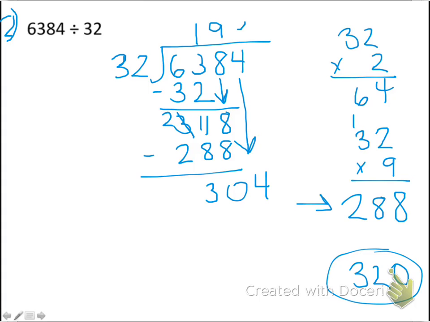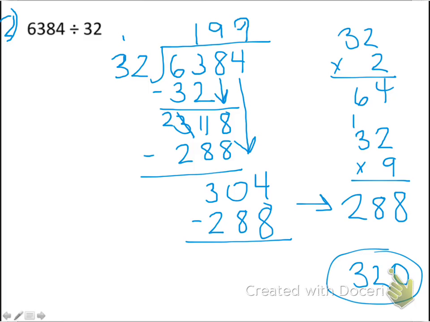If you're ever not sure though, don't worry. I'm having a hard time writing that up there. Don't worry, you can still just do the multiplication again on this side, and check. 9 times 2 is 18. 9 times 3 is 27, plus 1 is 28. We already did that. I didn't need to do it again.